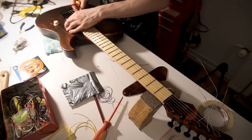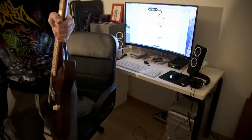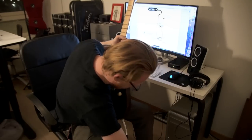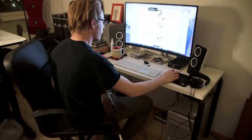Didn't even need a pilot hole for that. It went in very nicely, actually. Moving on to the computer and checking through in this manner whether there is any signal coming through.